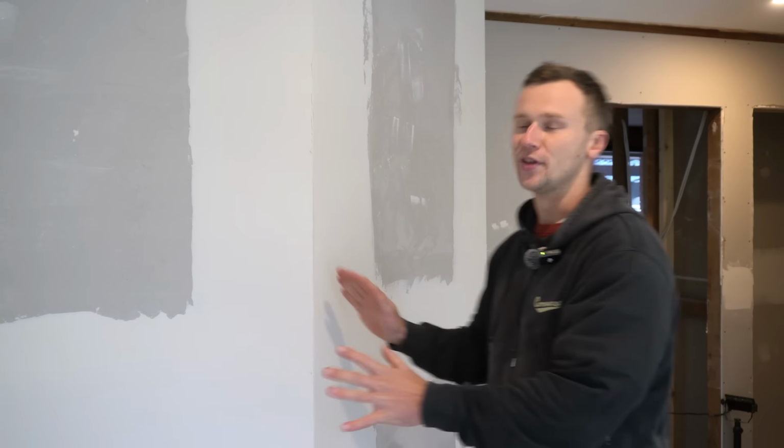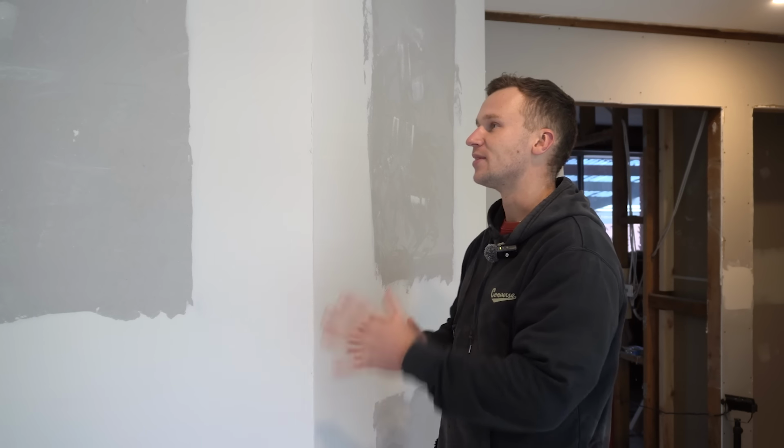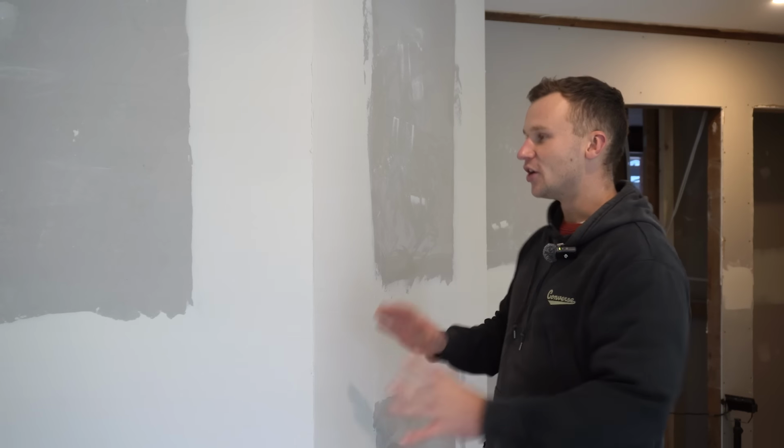But I want to do a feature with this wall, and I'm in two minds if I just do VJ paneling, keep it nice and simple, or if I should actually build some shelves and do something a bit more creative with this wall. I want to turn it into a cool feature wall and have some fun building something nice right here.